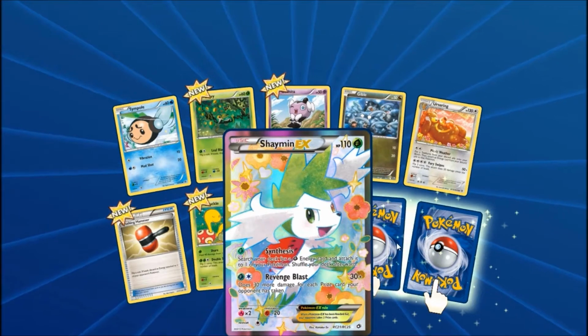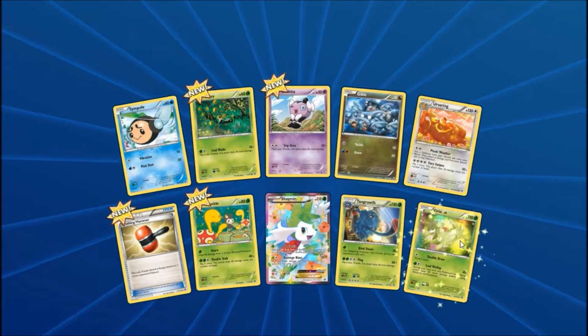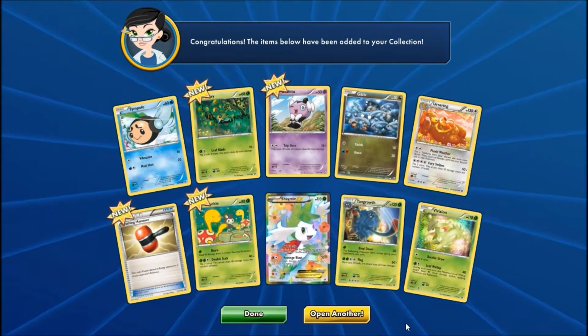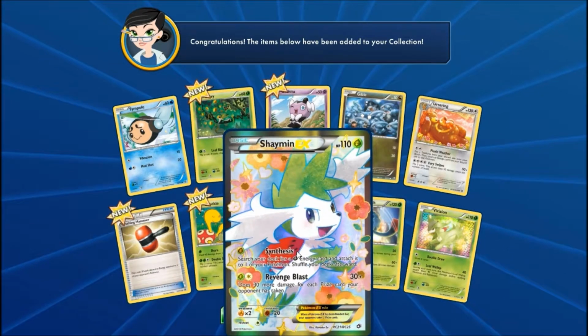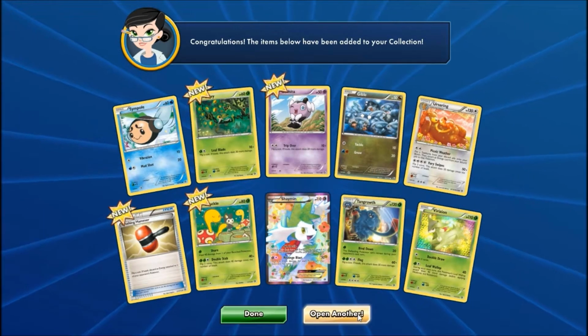Okay. A regular rare Tangrowth. And a Holo Virizion. Okay. Can't tell if that's our Radiant Collection due to the way it looks on my laptop, the way it zooms out like that. I just missed the bomb. Oh yeah, that is Radiant Collection, I was about to say. Yeah, it is Radiant Collection, that Shaymin. Alright.